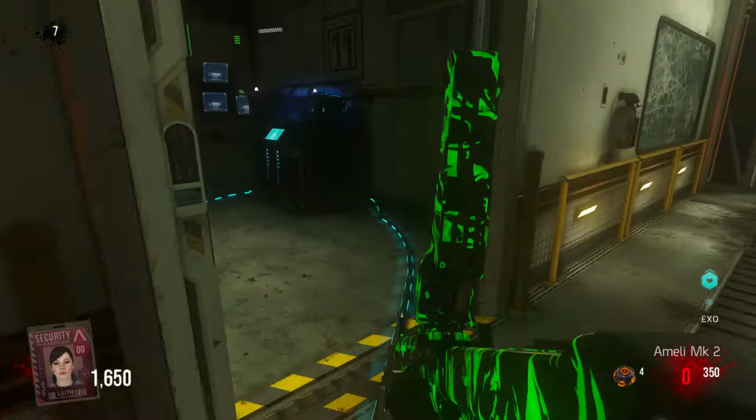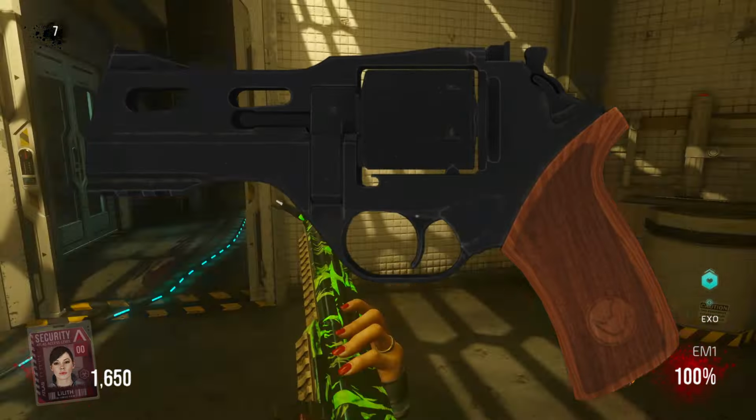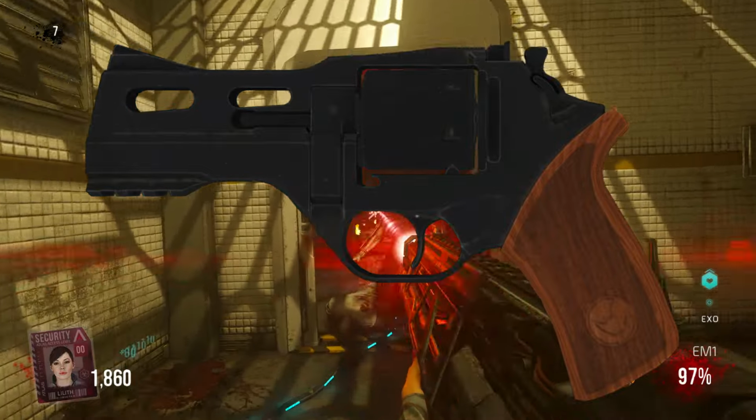Lastly, for one of the weapons, the Rhino, a semi-auto revolver. If you ever played Battlefield 4, it's the same weapon as that. Apparently it has a HUD icon, but that's about it. It has multiple attachments to it. It was scrapped for no reason.